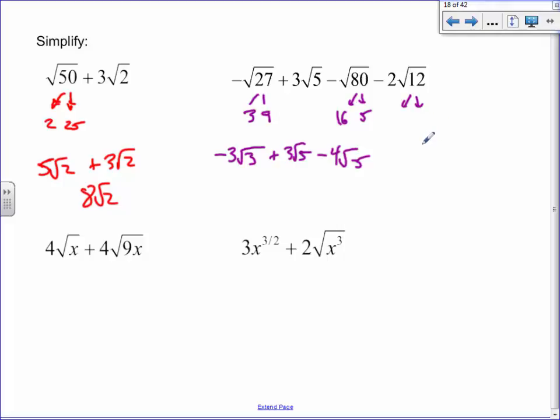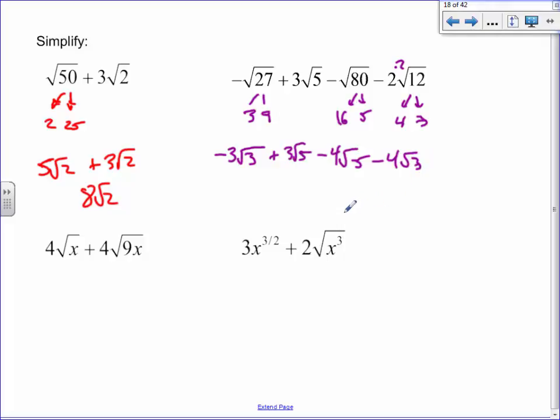So 12 is 1 and 12, but that's not helpful. 2 and 6, not helpful. 4 and 3 is, though, because the 4 can actually square root, right? So if 4 square roots to 2, that 2 has to come on the outside here, and it multiplies by whatever number is already out there. So the 2 times the 2 means you have a minus 4 outside, and the root 3 left over.